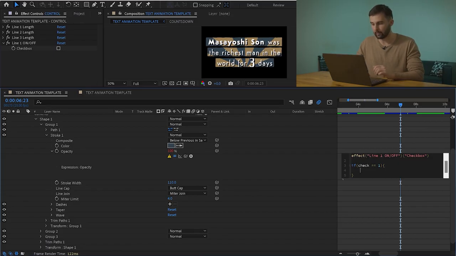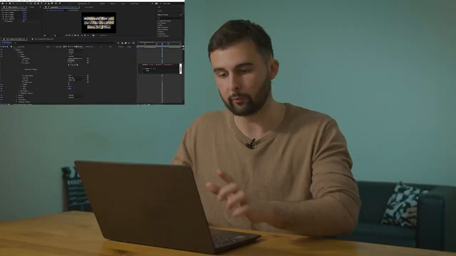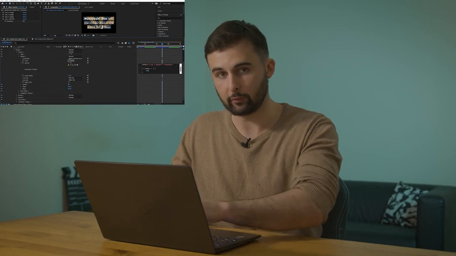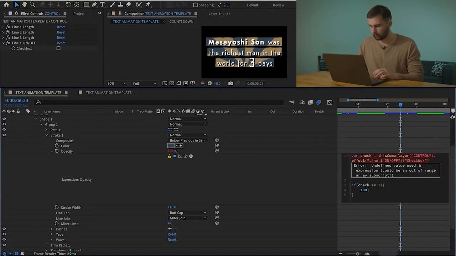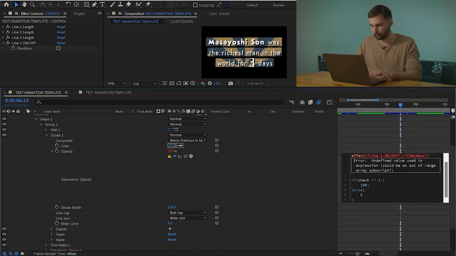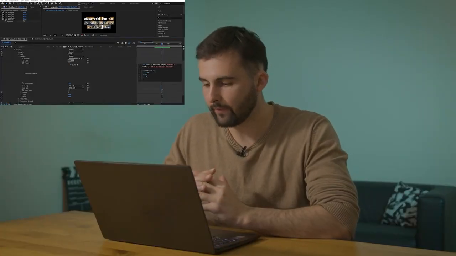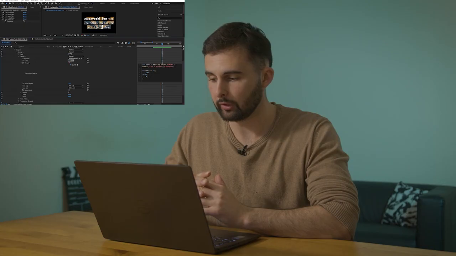If check equals 1, we're going to say 100. That means if this box is checked, the opacity needs to be 100. Then we get a little semicolon, else, other side of the little bracket, 0.